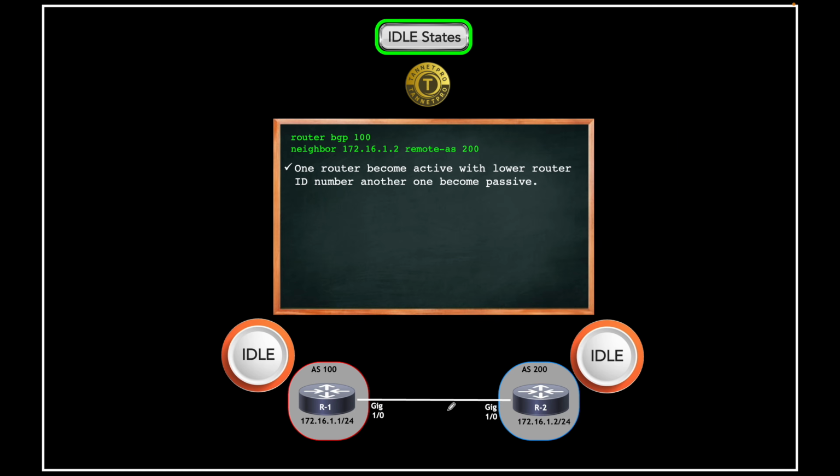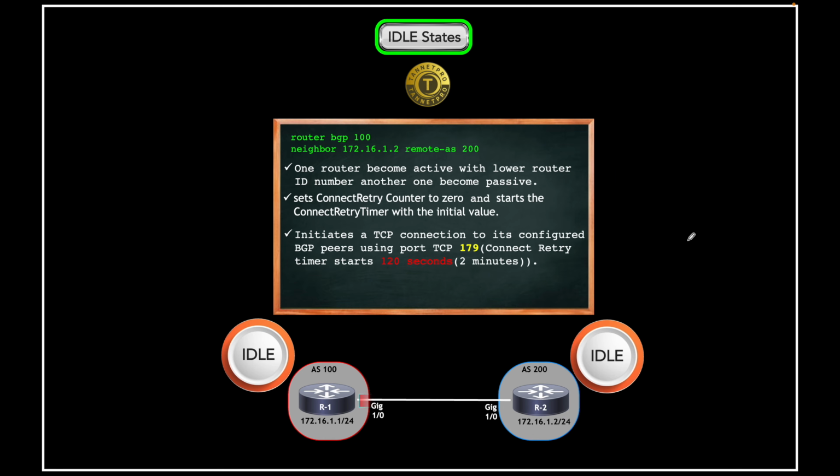What happens after selecting the active and passive? Next it sets the connection retry timer to 0 and starts the connection retry timer with the initial value. Let me explain in more detail. It initiates a TCP three-way handshake, sending a request to its configured BGP peer, and it resets its connection retry timer, starting from 0.